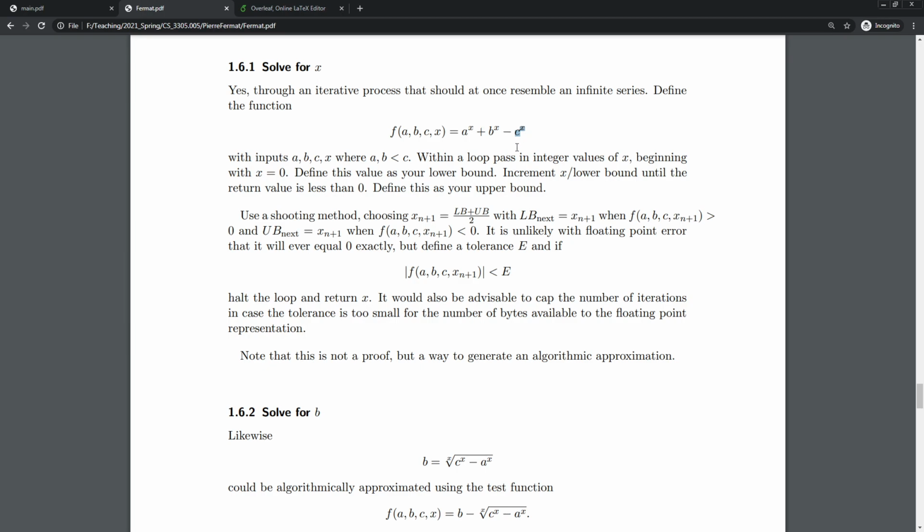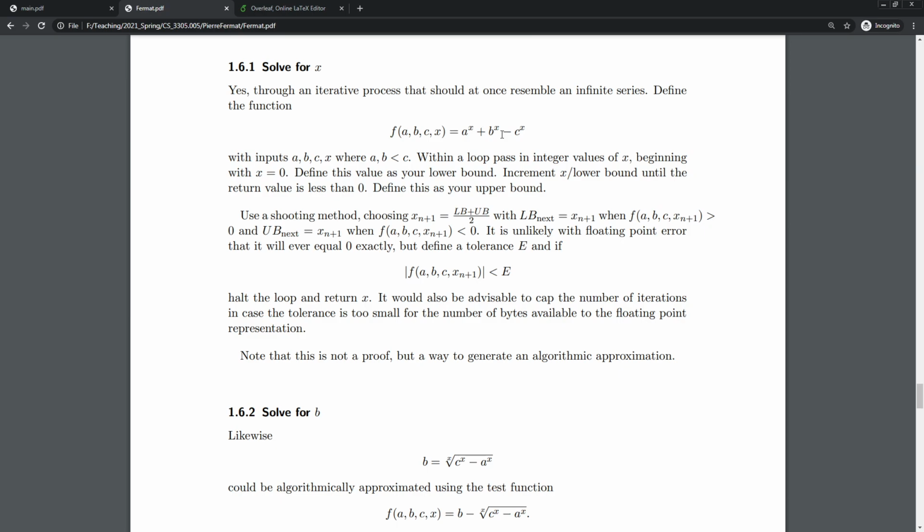And so you just iterate x. You can just count x. You can do it by powers of 2. You can do it by counting 1, going 0, 1, 2, 3. And then as soon as you get something that's too large, then you have your previous guess, which was undershot, and your next guess, which was finally overshot. And then you start taking midpoints from there. So you have a lower bound, which was greater than 0, and an upper bound, which was less than 0. And then you just start taking the average of the lower bound and upper bound.